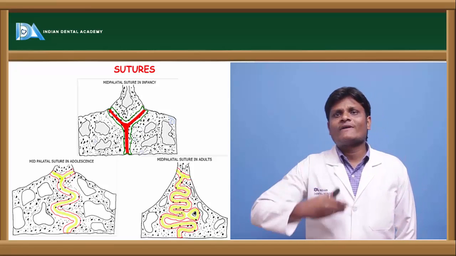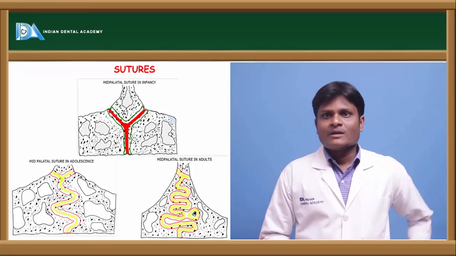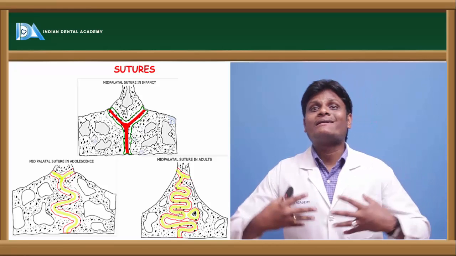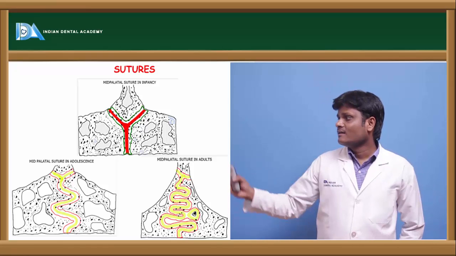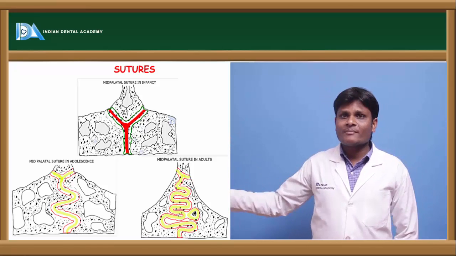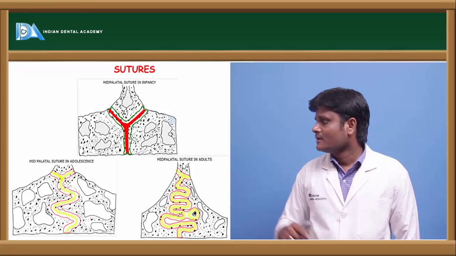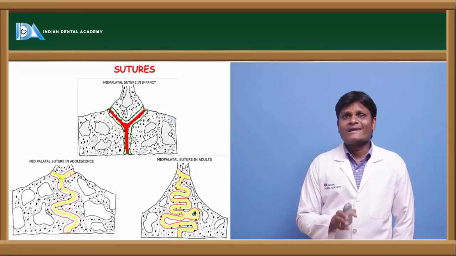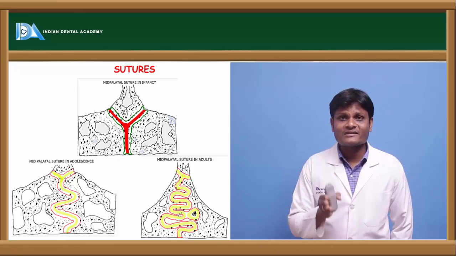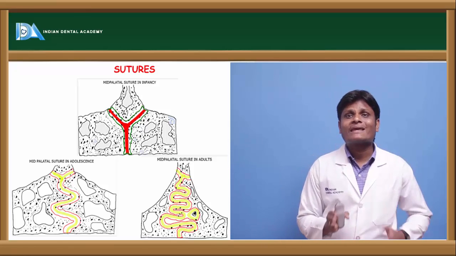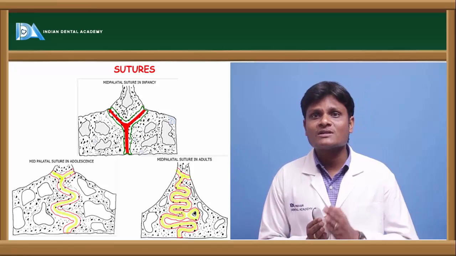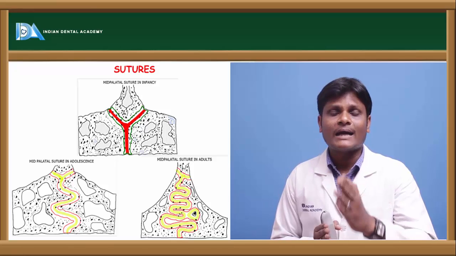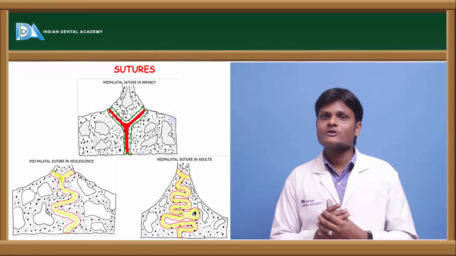As the age of an individual advances, the sutures will become more ossified and more interdigitated, as you see in the lowermost right image in this slide. The sutures in a younger individual have fewer serrations and are less interdigitated, and so we can easily open up the sutures when the individual is young, at an early developing age group.